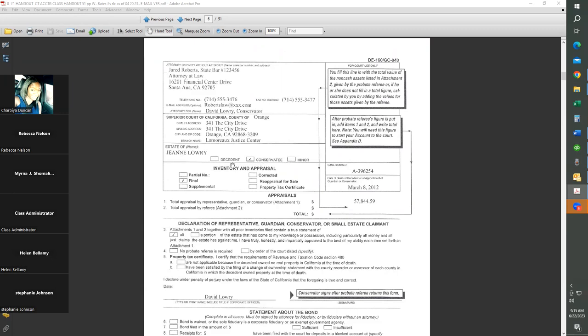But again, you would still use this form if you have a decedent and you're doing a probate, or you have a guardianship and you have a minor. Many different ways people use this inventory and appraisal. Some people will have partials, so they'll include their cash assets. On a partial, they may do a second one for non-cash assets. I myself typically don't do that. I will typically mark just as a final.